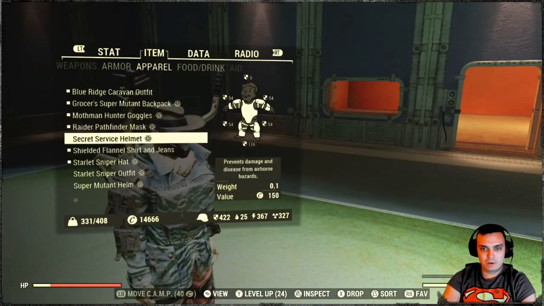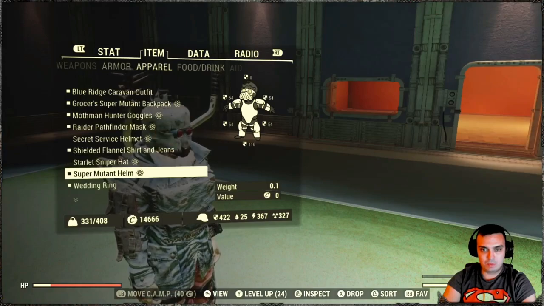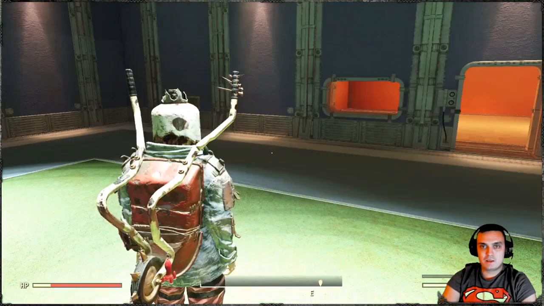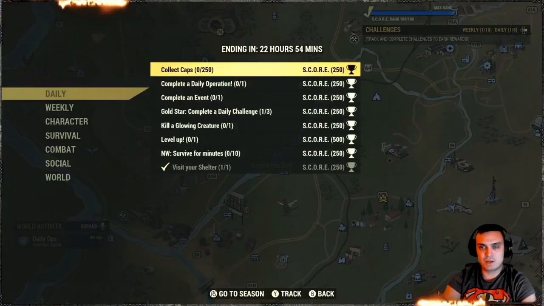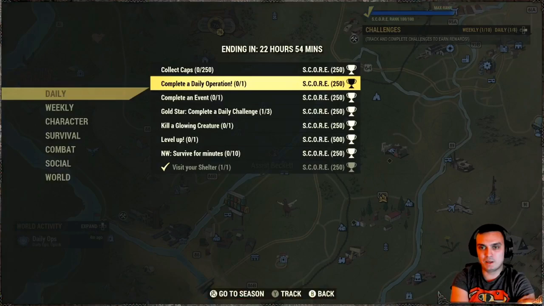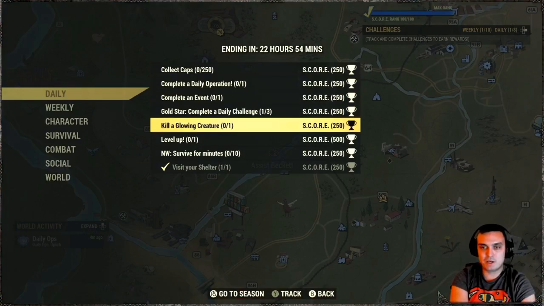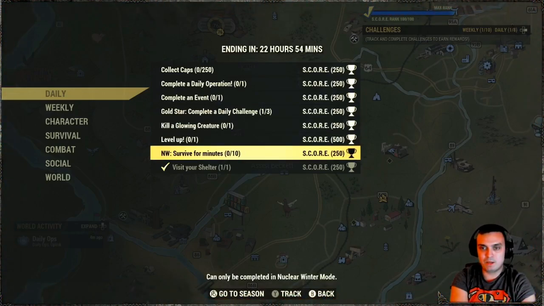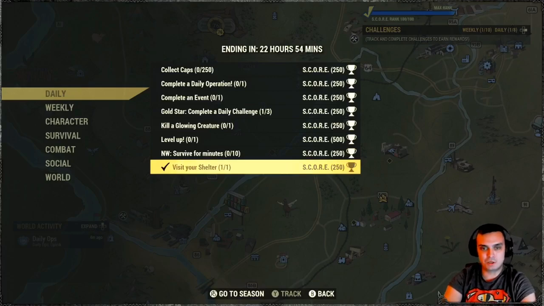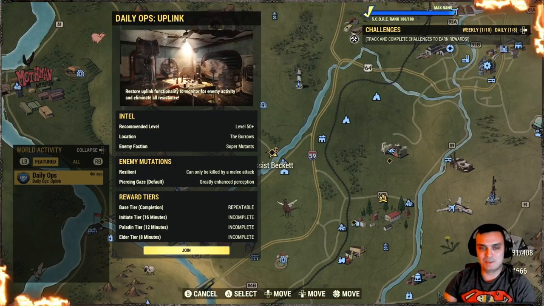Alright, so I'm gonna go and put all of this stuff back. I like the super mutant helmet. Now, let's go and see what we got for the challenges. The challenges we got: collect caps 250, daily operation completed, complete an event, do 3 daily challenges, and this will trigger. Kill a glowing creature, level up 1 time, nuclear winter, survive for 10 minutes, and visit your own shelter. So if you do that, you'll get your score. Now for the daily ops, we got the Burrows, Super Mutant, and Resilient.